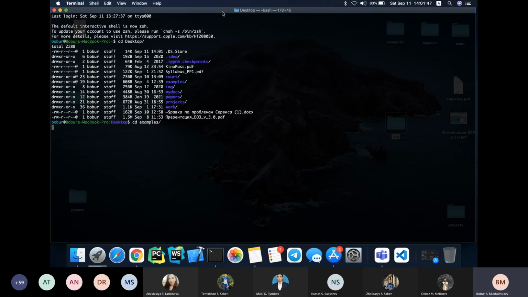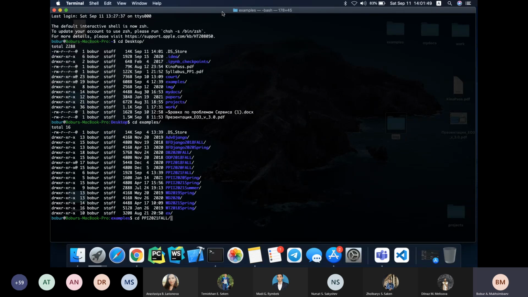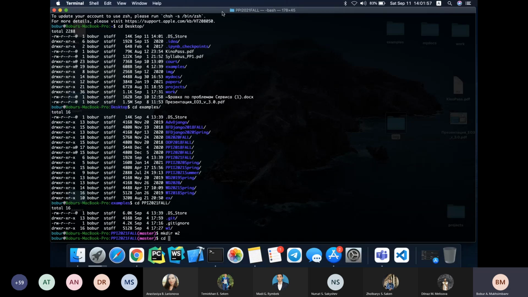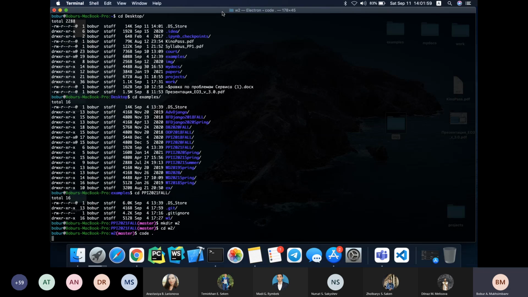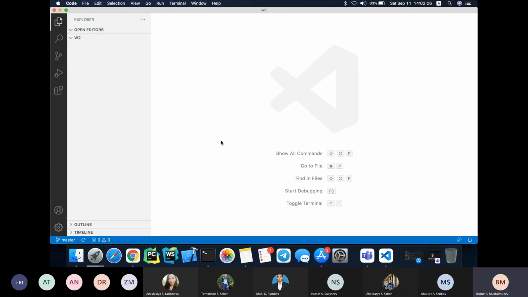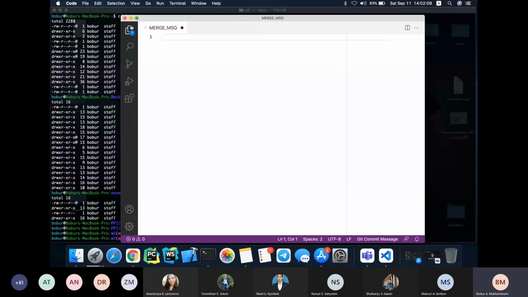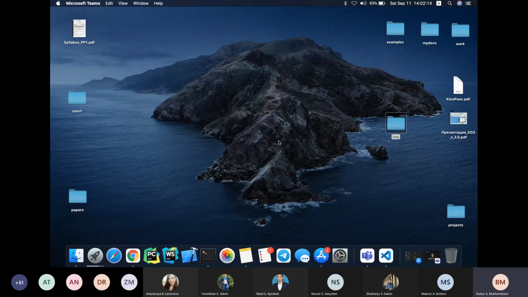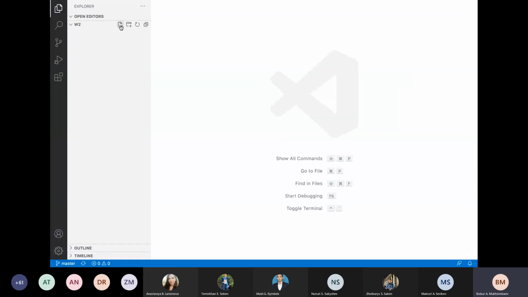So the examples, PP1 2021 fall, week number 2 and Visual Studio Code. I think all of you already installed the environment to work with C++, and I think we don't have any problems with this. If you have problems, please solve them as soon as possible in the practice lessons with your assistant.